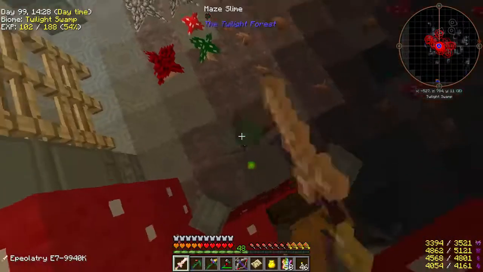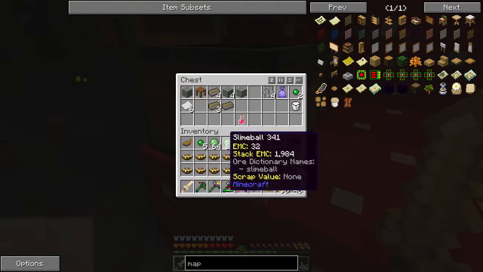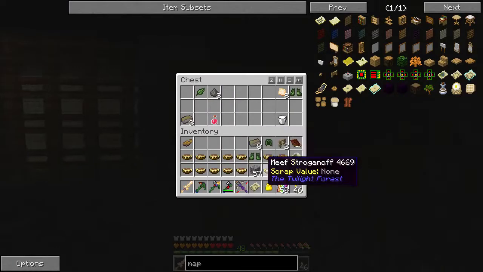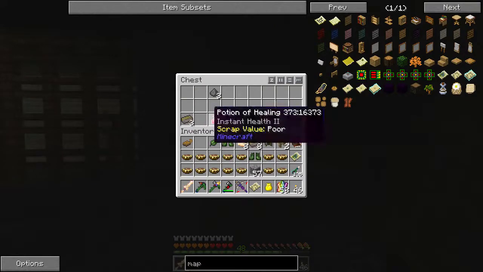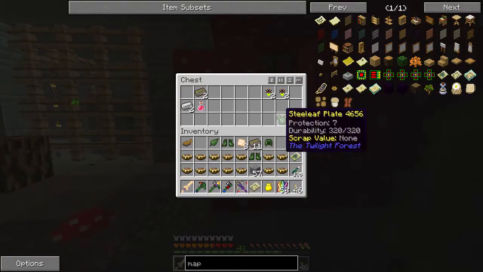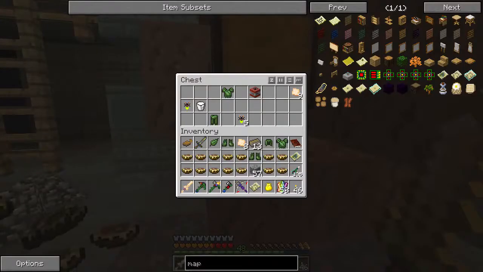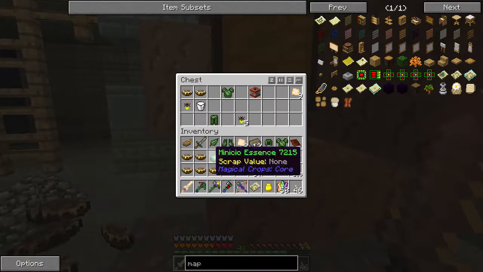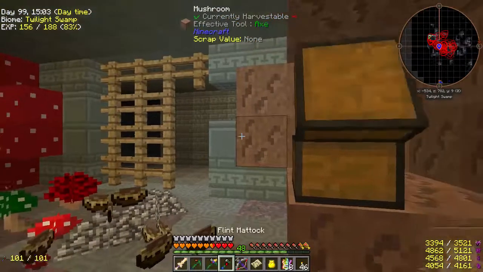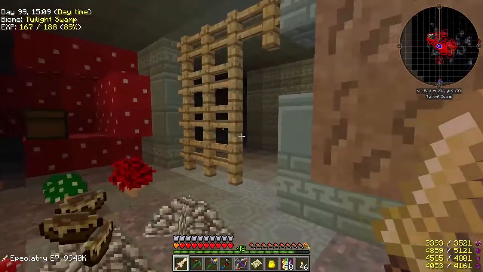Let's take this steel leaf stuff. Oh my god. Stop it, slimes. Alright, let's put that stuff in there. Let's take the ironwood. Basically all the good stuff. We don't need all of this stuff. I do want his axe, though. Yeah, the Minotaur axe is nice to have. Ow. Alright, and now we have to get out of here.